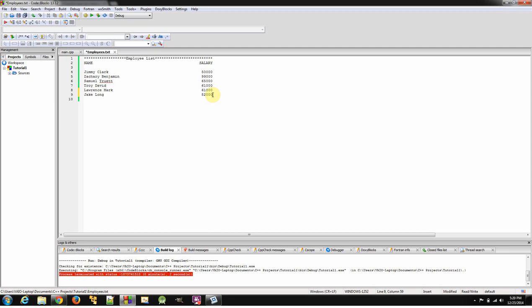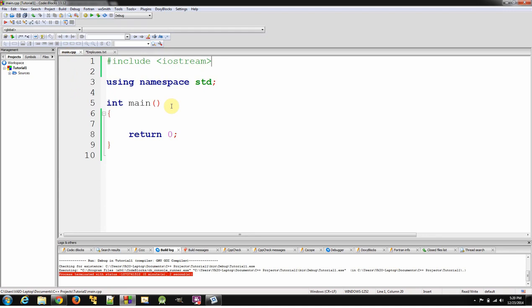And after we're done building it, I really advise you to try and see if you can go in and use file output and file input together to create a program using everything that we've learned, and modify this program to where you can maybe push the number 1 and add a name to the list, or push number 2 and delete a name from the list, and it will constantly be updating this employee list file. The idea is for it to seem like a human resource program that companies could use to update all the employees that are on their payroll. So let's continue on and start this.